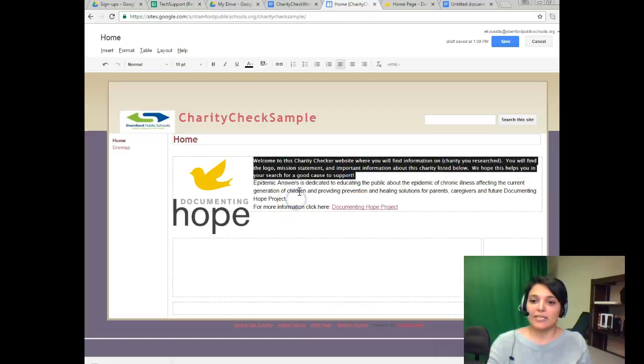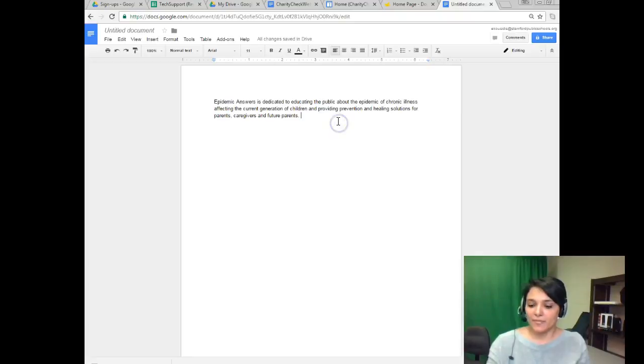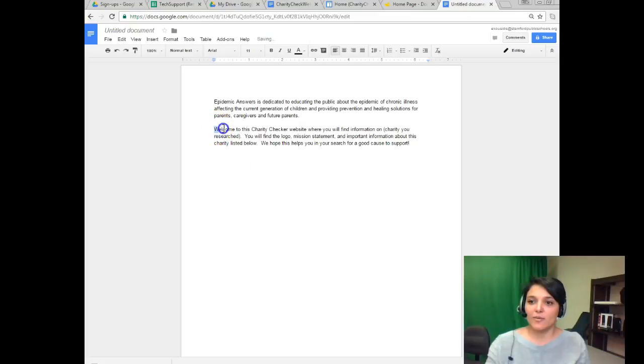Alright, so now that I've placed that there, look, you see what happened? I took it from another website and I pasted it, and it copied the formatting. So I'm going to have to undo that. I'm going to go back to my untitled document. I'm going to right click and I'm going to paste without formatting. And that is exactly the reason why I told you to do it this way before. I didn't follow my own advice.